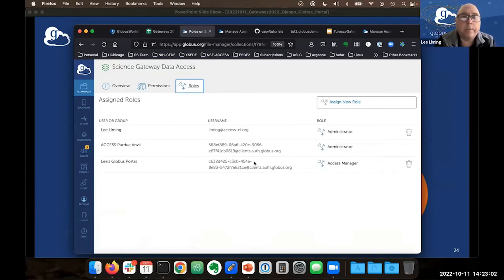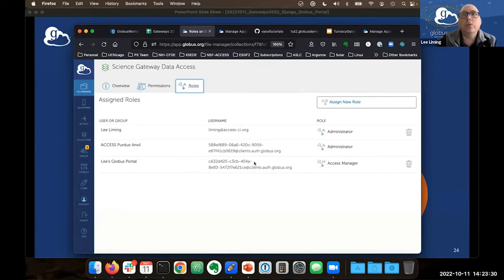Okay. And just so you know, this is a little note specifically for Mona. Mona, you did this in the Cosmic Gateway using the older version of Globus Connect software. I did it using the newer version of the Globus Connect software, and I did that on purpose because I knew you would be here and I wanted you to see how it works with Globus Connect version 5.